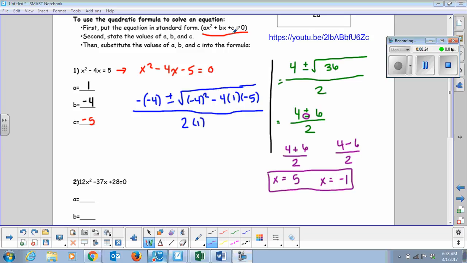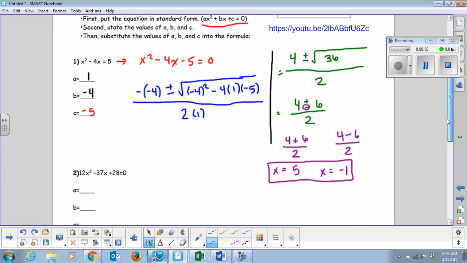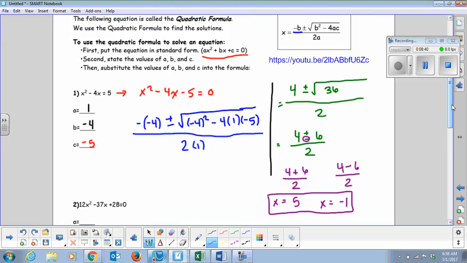So just be careful. Again, make sure your equation is equal to 0, and then make sure you're paying attention to the signs of your coefficients and where you're plugging them in. I don't think this is too difficult, but you could get incorrect answers easily if you're not really paying attention to everything that's going on from your formula and with your signs. So let me know if you need any help, but otherwise you're good to go.